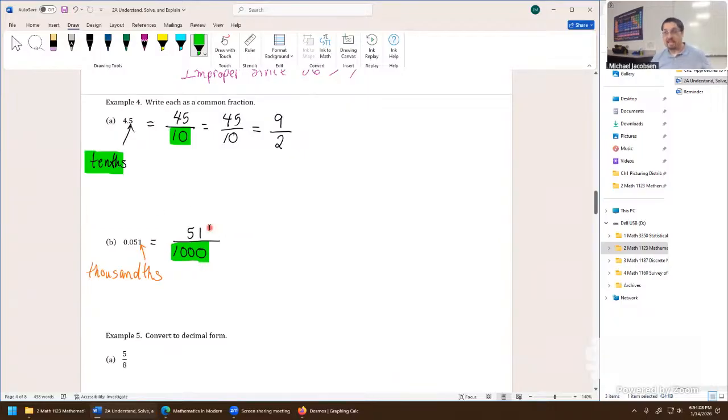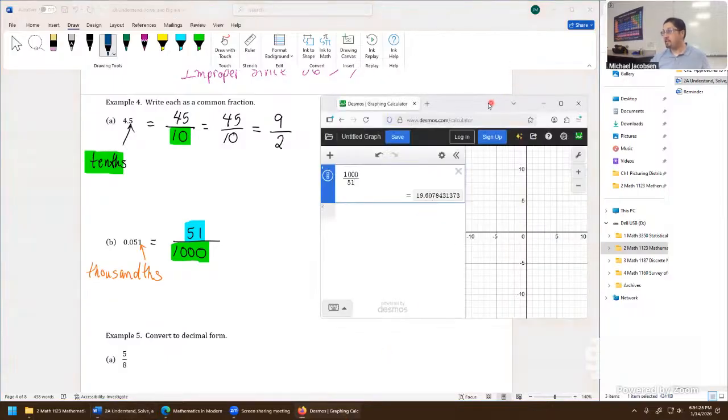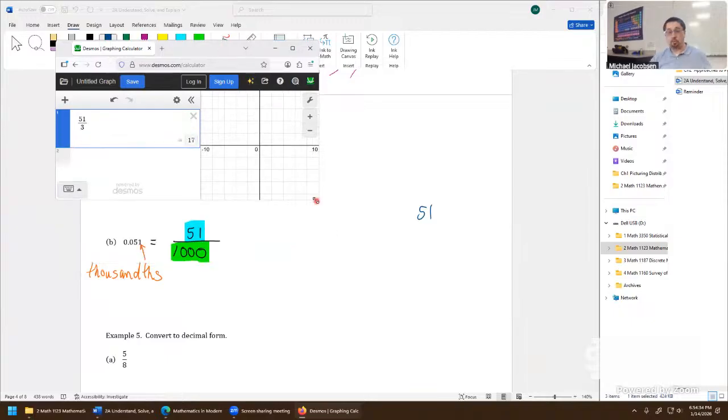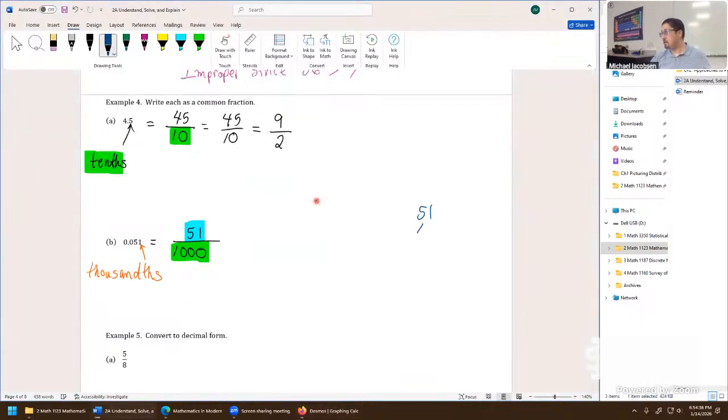If the numbers are bigger, that could be an even tougher question, but a quick way to check is, let's see what could potentially divide 51. 2 cannot divide because it's an even number. We know 3 will divide this one. If you take 51 and divide it by 3, we get a result of 17. So 51 as a factor tree is just 3 times 17. So if 3 were to have divided into 1,000 evenly, this fraction reduces.